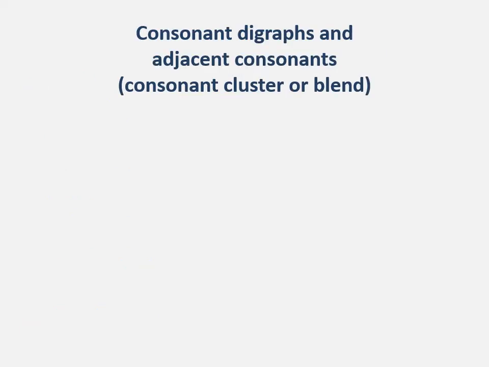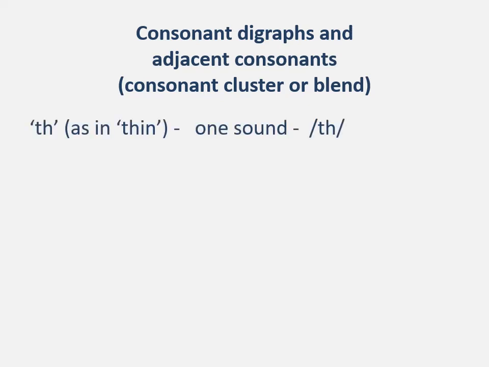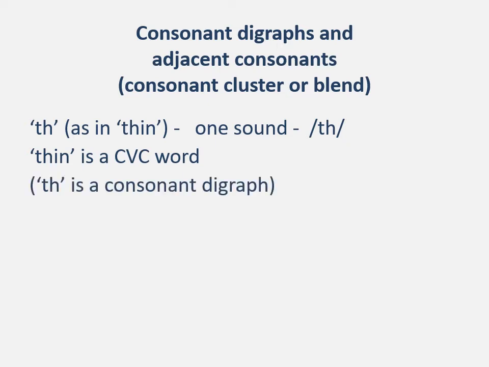But we can get more complex. So to move beyond CVC, and to introduce extra consonants, we need to look at the difference between consonant digraphs and adjacent consonants. For example, in the word "thin", if we segment that word orally, th, i, n, you have 3 phonemes. The first phoneme, th, is made by those 2 letters together. Those 2 letters make that one consonant sound of th. So we have consonant, vowel, consonant. In this case, the TH together making the sound th is a consonant digraph, which you should remember from the lesson on the 4 principles of phonics.